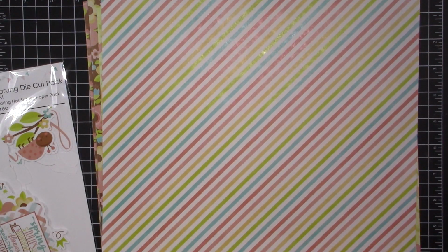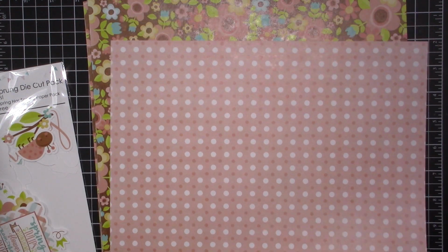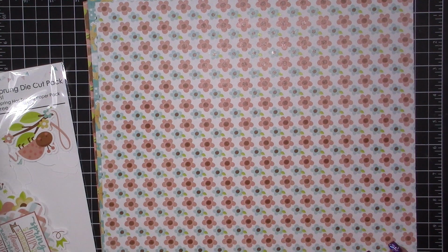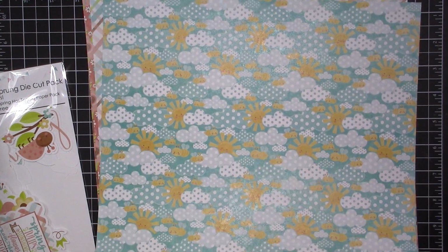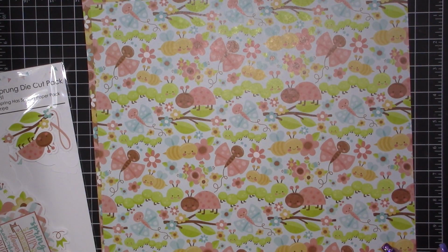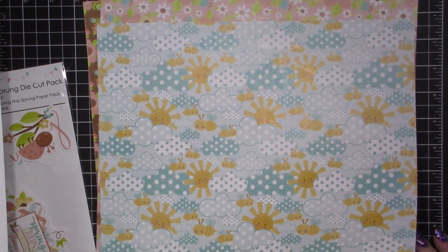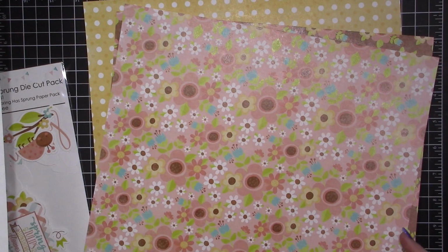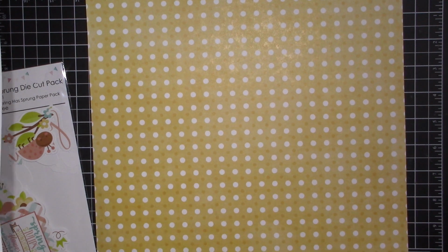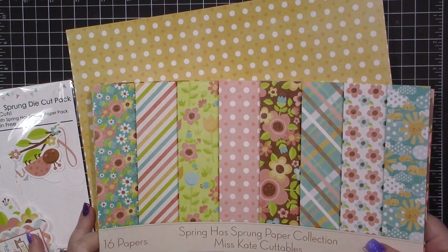Welcome to today's video. I'm starting this video by showing you a quick look at one of the collections from Miss Kate's Cuttables that you can pick up in their Amazon store. This is the Spring Has Sprung collection, and this is so adorable. You get 16 12 by 12 sheets of paper. They are single-sided, but again, you get 16, and then you get a coordinating die cut pack that has 60 die cuts in it. And I am in love with the colors in this paper pack.